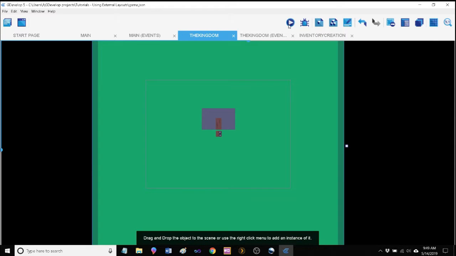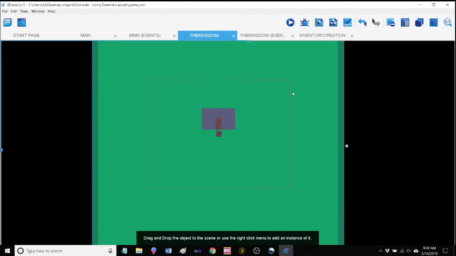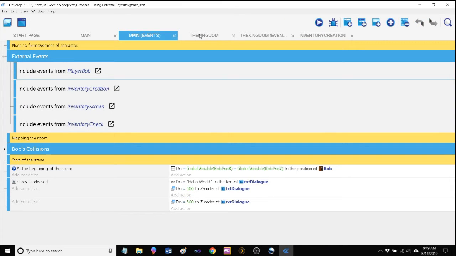Now, when we hit preview, I would imagine that this is just going to show up on the screen and just kind of linger there. Right, and that's because we don't have any code to dictate when this should be up or when this should be gone. But there's another issue, though. The text dialog is not appearing here. Anytime text or some object is not appearing, it's likely because of a Z order issue.